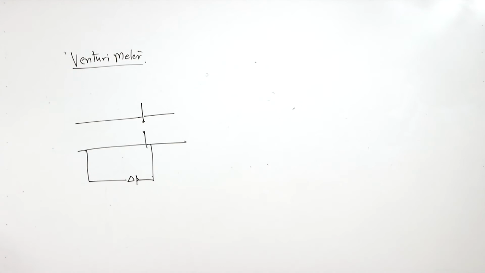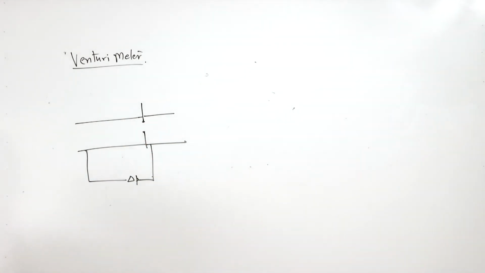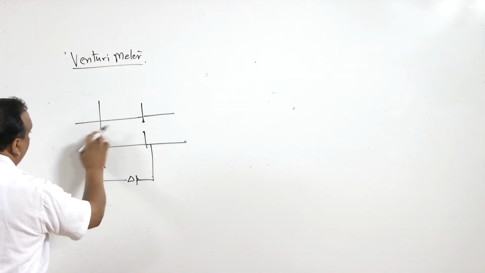I think these instruments you must have studied in the classes of fluid mechanics also. That is why I am discussing in brief. I am not going into the details. In the orifice meter, the benefit is we can go for a larger diameter. Even we can go for a diameter of 2 feet. I mean of 75 centimeter, even 100 centimeter diameter tube. What we have to do is we have to simply put a plate with an orifice in the middle.